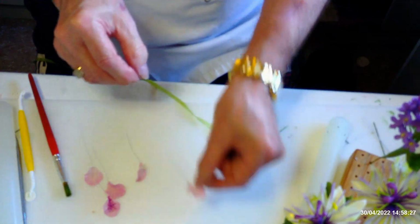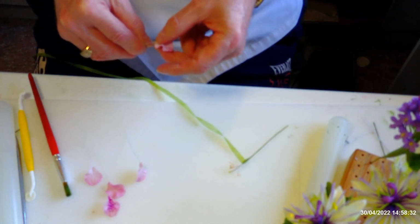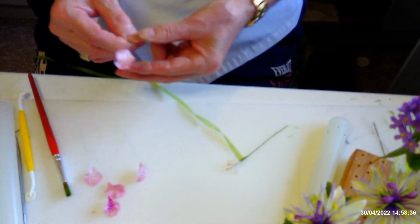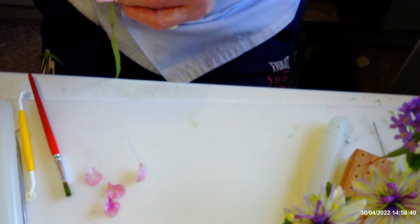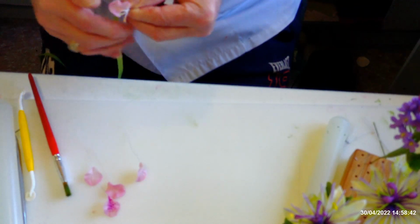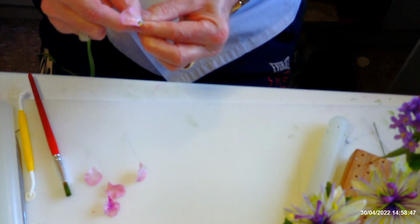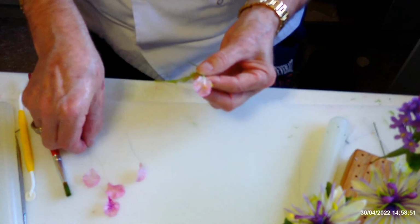One good thing about when they're small like this, you can still do them while they're soft, because unlike anything that's larger that tends to flop around a bit, you can't really get them in straight away. So get it so your petals are at the base of your tape and start taping your petals in.